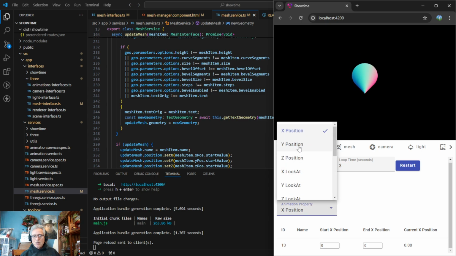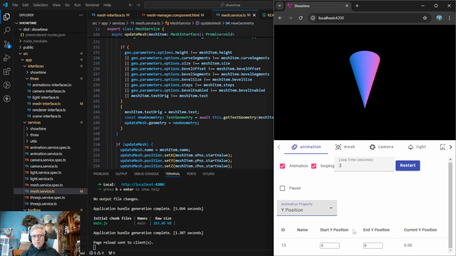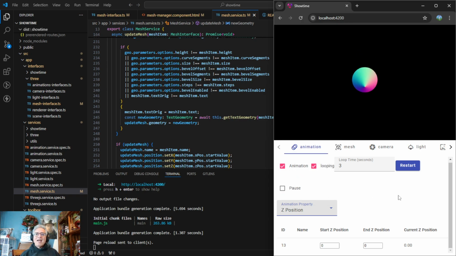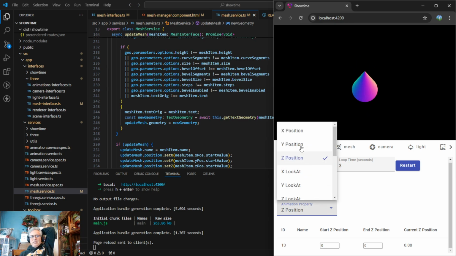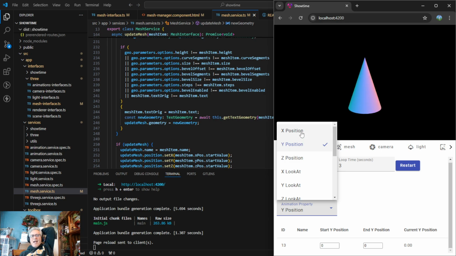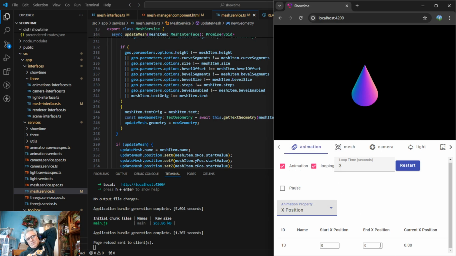I think it's the Y. Oh, so we needed to add some special code to be able to animate the mesh. It's weird because the mesh is the only thing, but it's not showing the value, and we had to add a bunch of hard coded stuff to get that. But it's weird that it's not working at all.